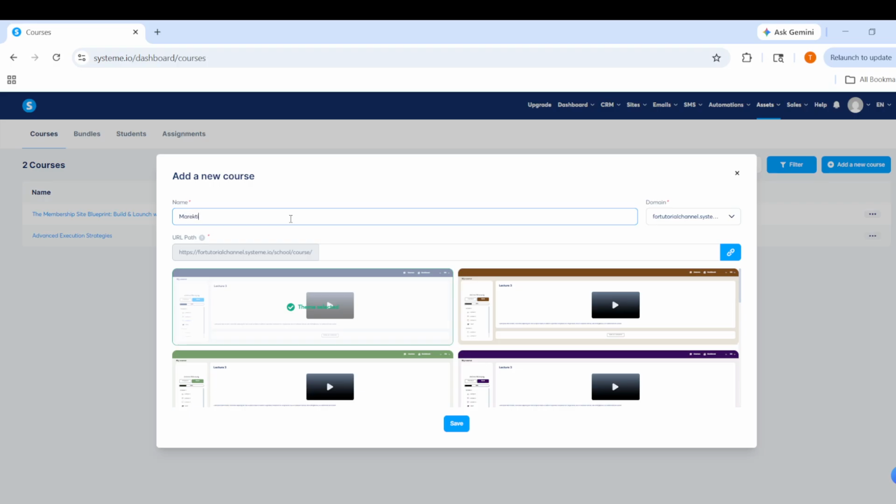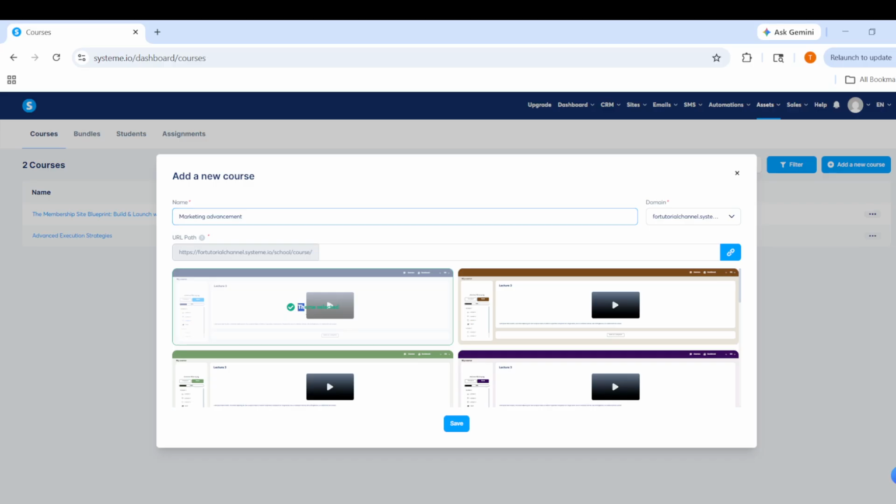Next, you will enter the course name. Choose a name that clearly communicates what your course teaches. After that, you will select a category or a relevant option that the page asks for. Then choose a theme. The theme affects the visual style, such as the colors and overall layout, so selecting it now helps your course feel consistent and polished.